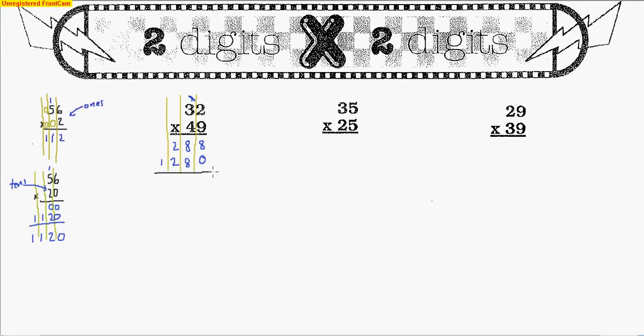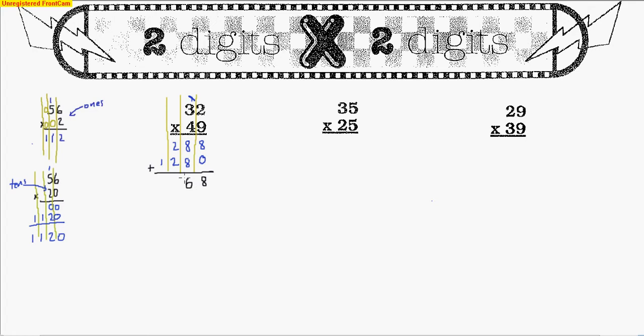So when I'm adding, notice that when you add, you only add the numbers in the same place value. Same thing when you're multiplying. When you put the numbers in their spot, you only put them in the correct place value. So 8 plus 0 makes 8. Notice that's in the same place value. That's the ones. 8 plus 8 makes 16.